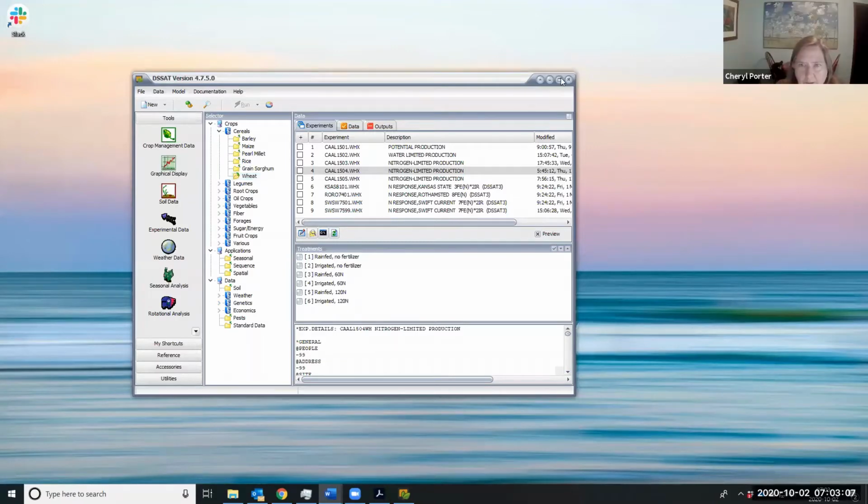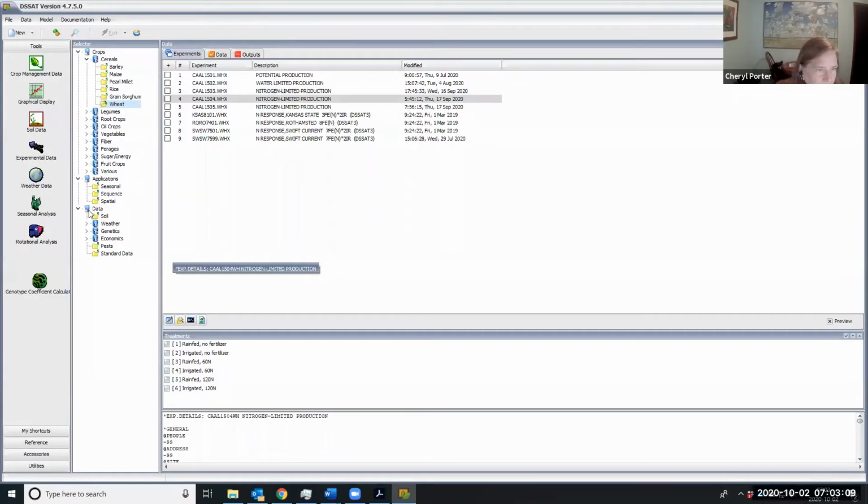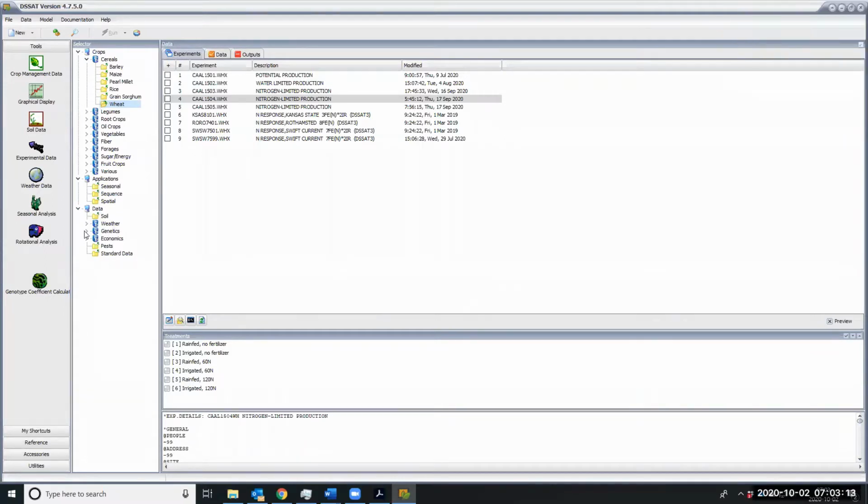Okay, so in the DSAT shell, if you go down to the data section and click on genetics, we open the main shell, yes, this window we are already familiar with, and go into the Data folder. Inside the Data folder there will be the Genetics folder.